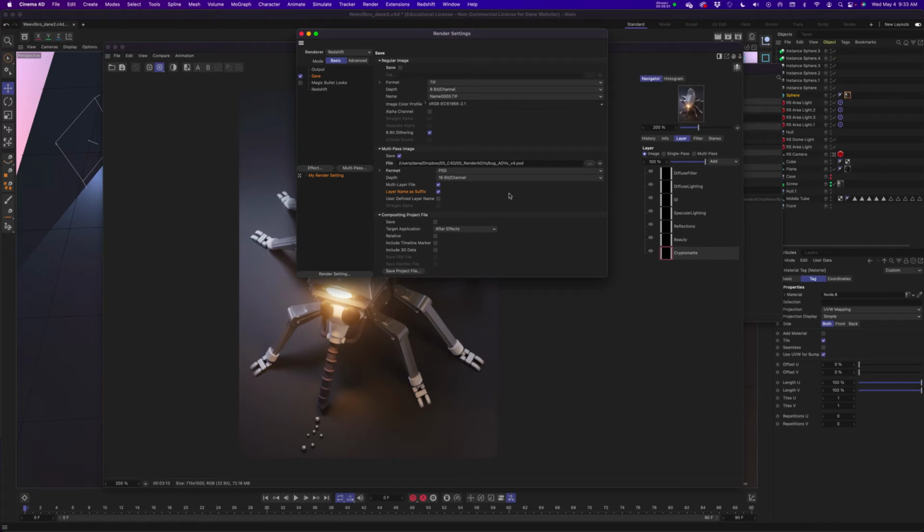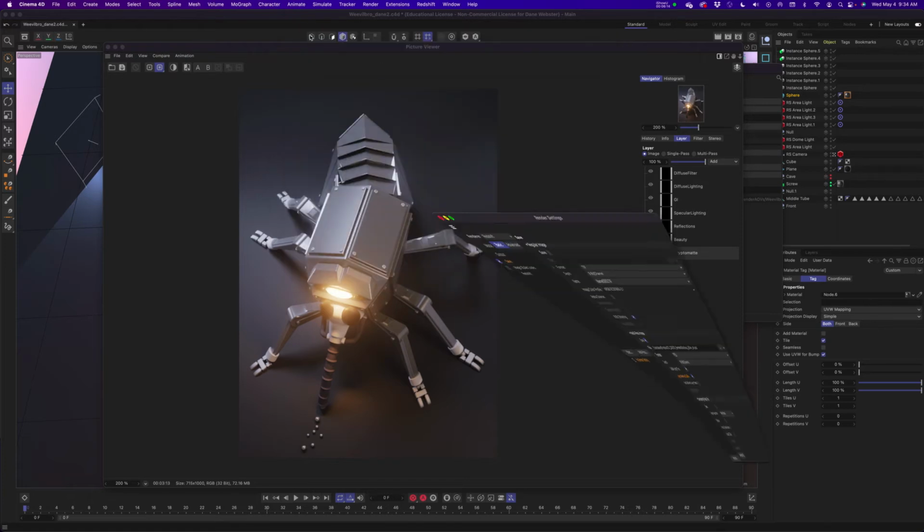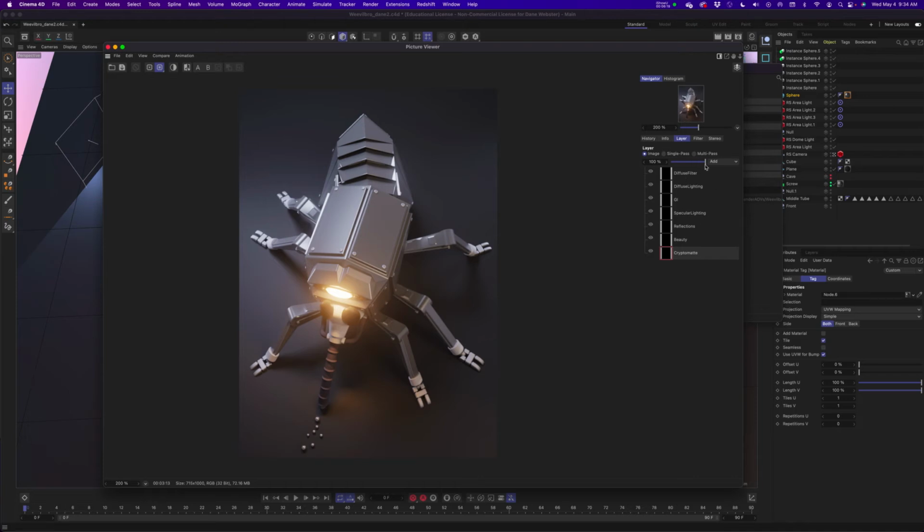And I think these were already set, the multi-layer file and the layer name. If I put out individual files, just like the naming structure, again, the main thing is just to turn this on, and then I did render to picture viewer, and of course I saved it to a location. If I look at this in the picture viewer, and you can change these things while the render is happening, I have noticed a few times that it looks a little buggy, so I just stopped the render, closed the picture viewer, and tried it again, and it seemed to load correctly. But every once in a while, I got some strangeness out of it.